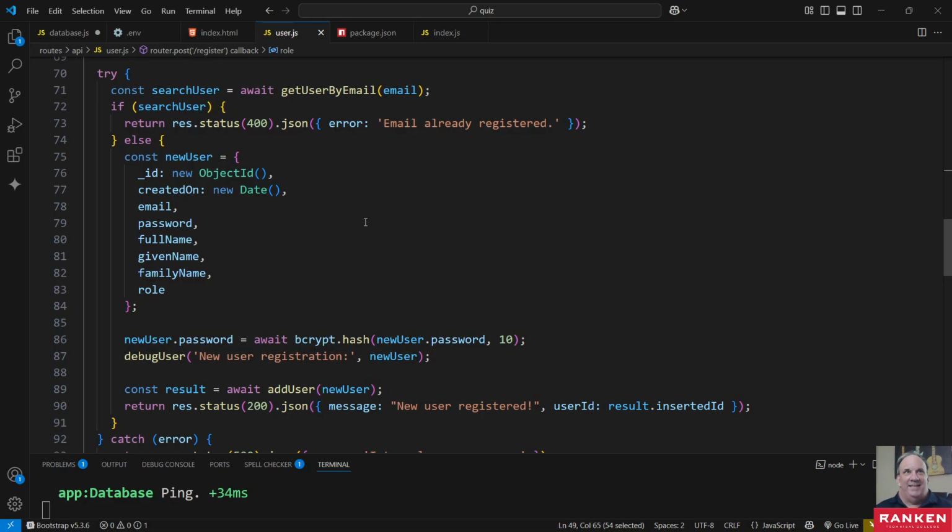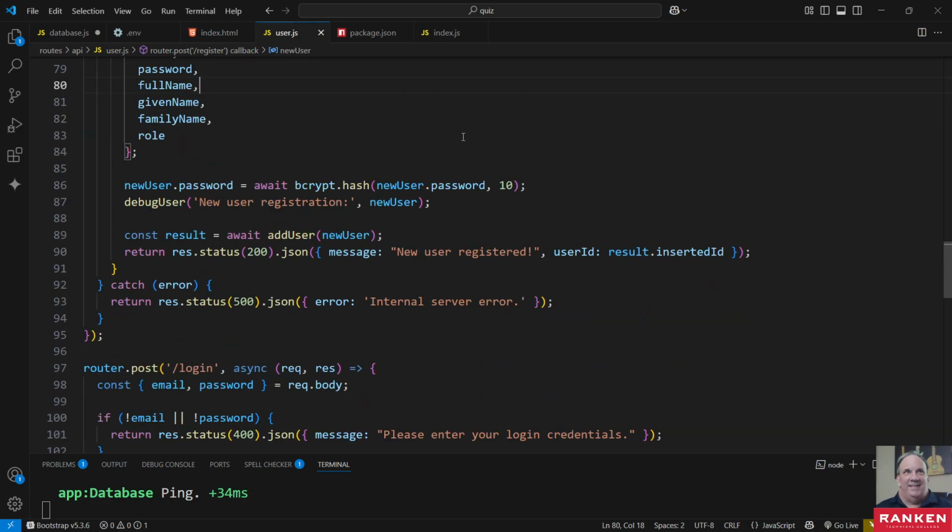So if you're going to have something in here that doesn't already exist, these already existed. Okay, these already existed. You'll have to do it like this with the colon. And so this will create a new object ID for this, and a new date.